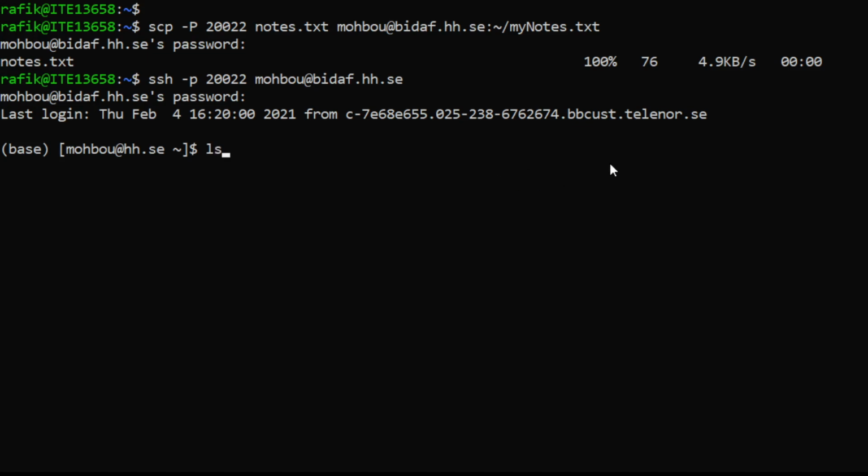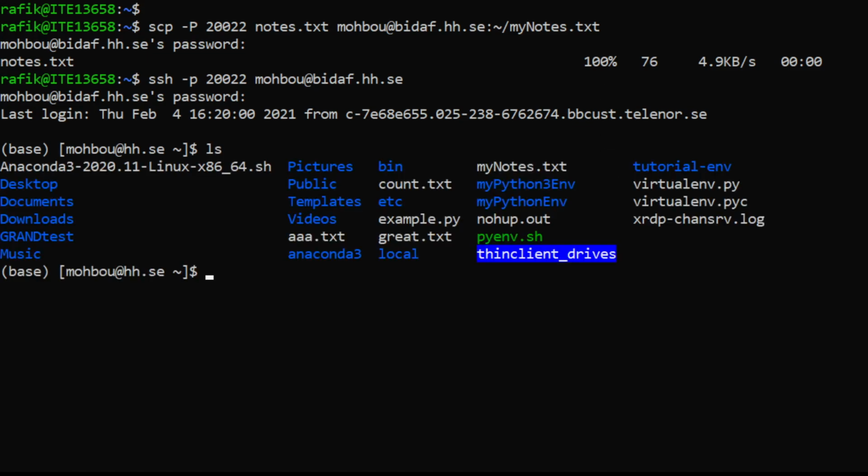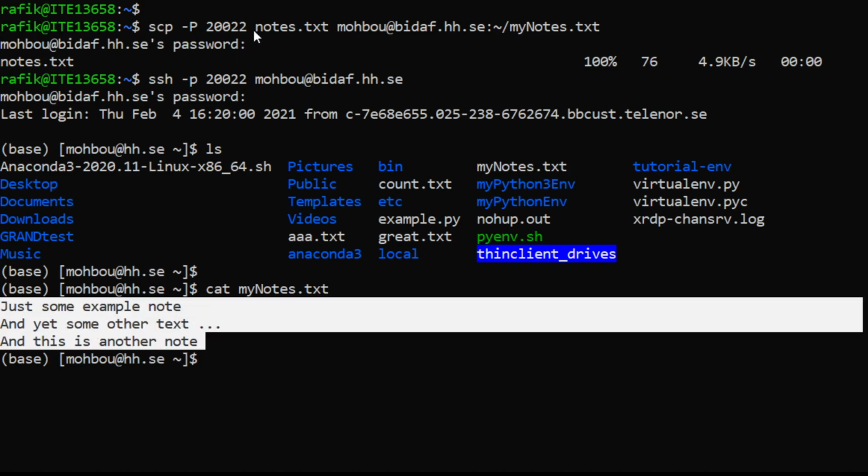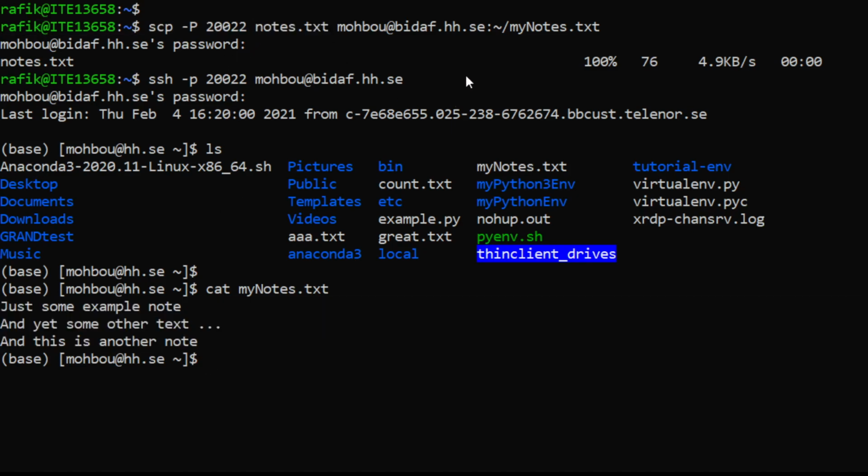So if I list the content of my home directory, you see that there is a file called mynotes.txt now on the remote server. And this file contains the content of notes.txt, which was on my local machine, right?